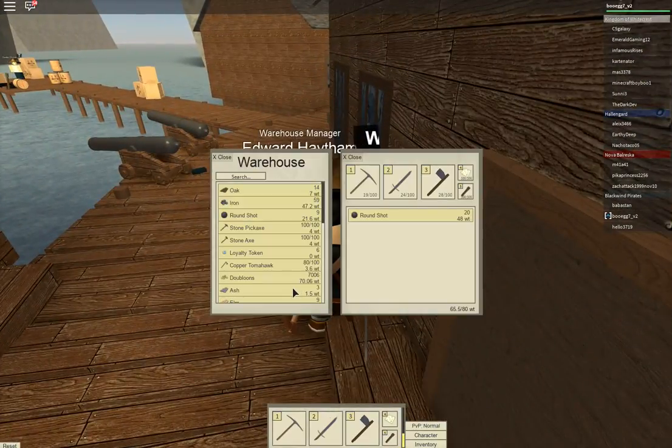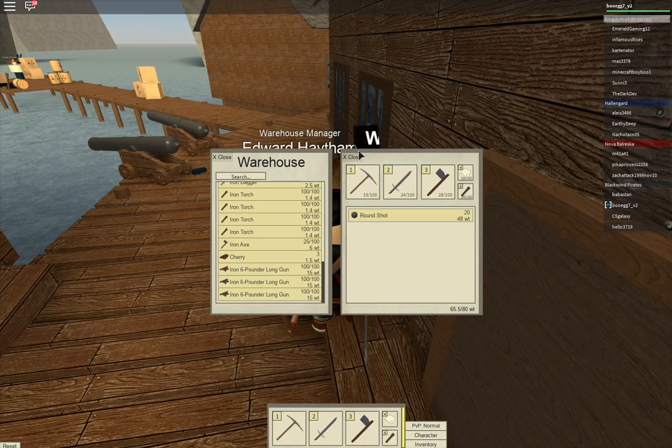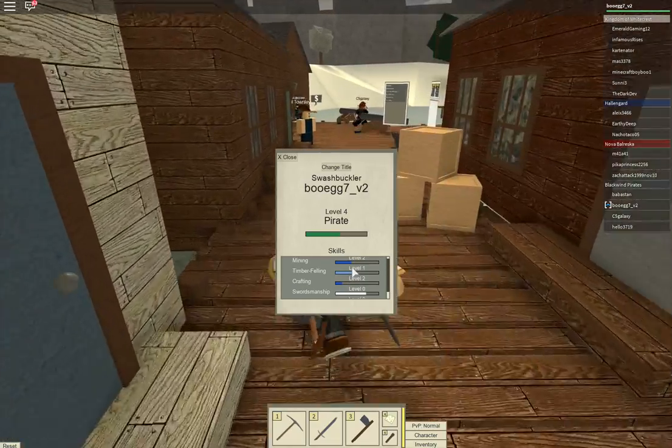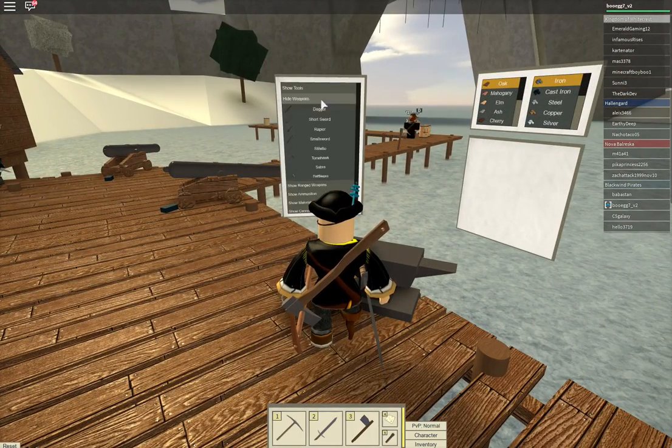So, update. I got almost 60 iron, 20 round shot, more oak, loyalty tokens, doubloons, 7,000 doubloons. I'm not sure if I show that or not. A lot of long guns because I wanted to up my stuff here. I got to crafting level 2, which means I can't really do anything because there's nothing you can do on crafting level 2 other than craft short sword, I think? I'm not sure.